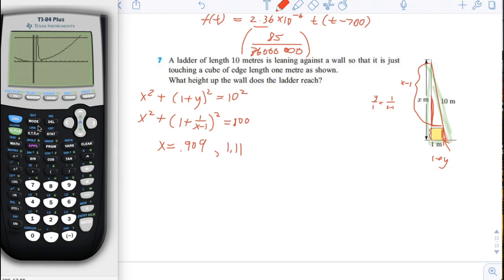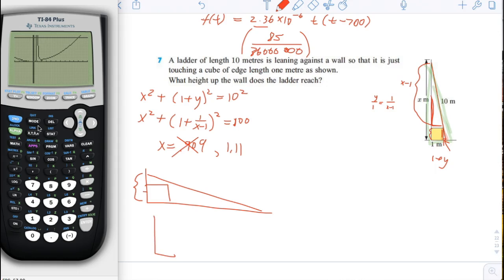If you look at what x represents, it is the height of the ladder. 1.11 would kind of look like this, right? You would have the box here and the ladder is very leaned over. That would be 1.11, which would be slightly larger than the box. x equals 0.909 is kind of a weird solution. What would that be? It's like this, because the ladder is touching at a height that is even lower than the box. That makes no sense, right? So this solution is invalid.